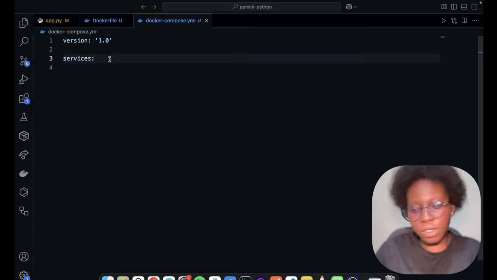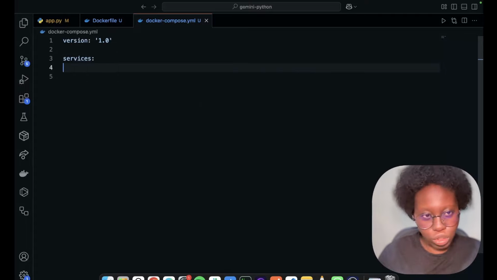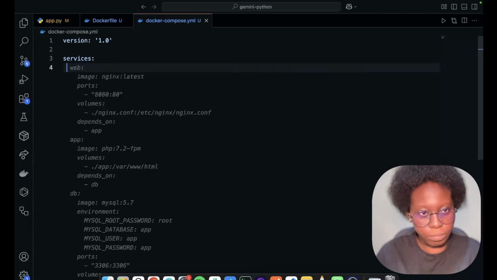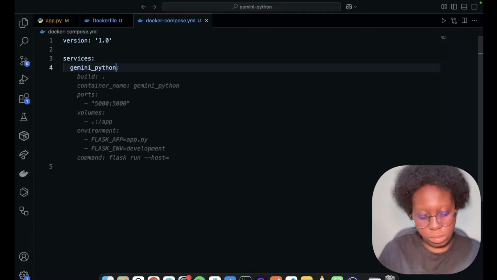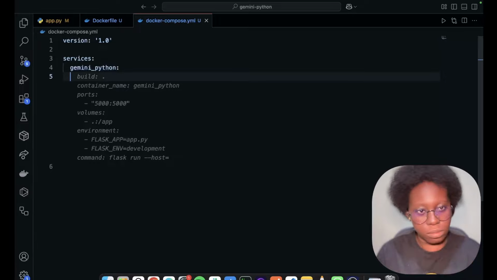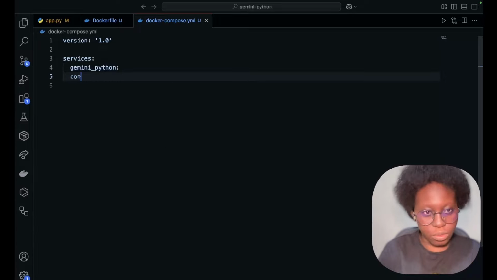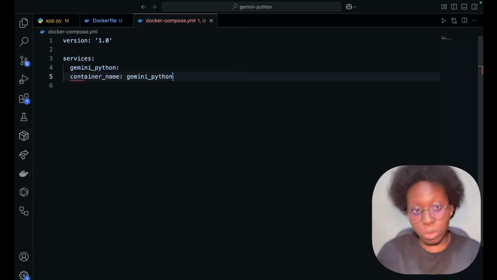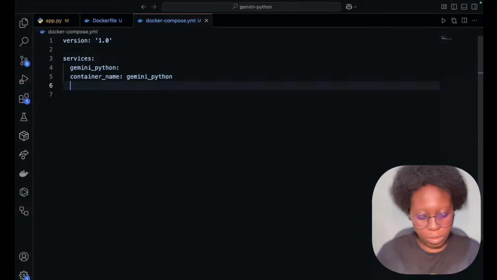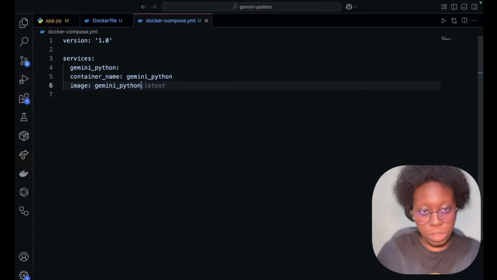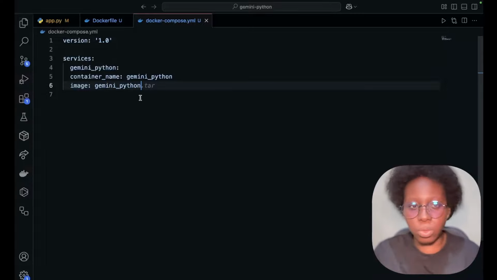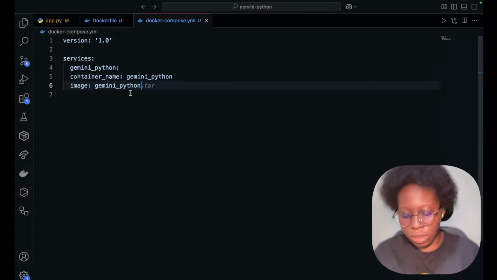So for the service, I will be using the name of the project, gemini-python, and then I'll be creating a container name. So container name gemini. Okay, create the image name. So the image is going to be gemini-python. I just want to use the same name for the container and the image.